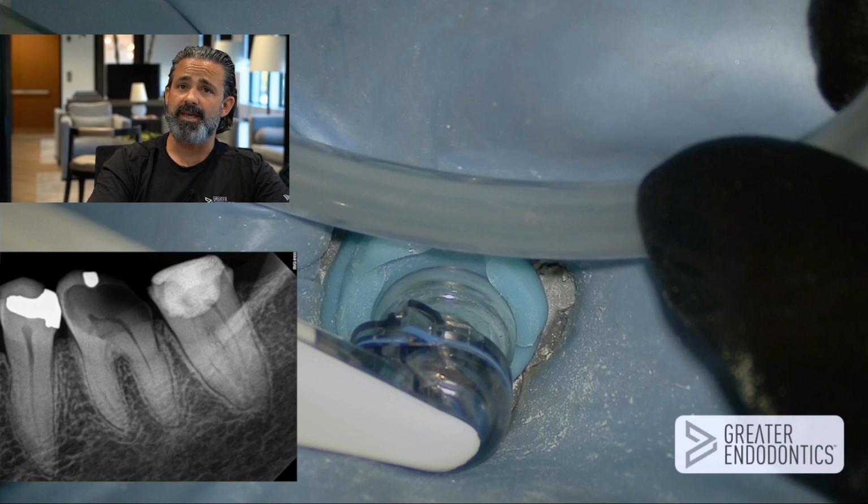Now you can't see, because of where I put the x-ray on this, it's kind of covering the time clock, the timestamp. In a lot of my videos, I'll pay better attention to make sure you always see that time span. I just noticed it's not on this one, so I'll make sure that's on the next one. But you do have the play bar at the bottom of your video. And so roughly we're 24 minutes into this case with everything that I've done. My hope is to get it done under 40, or actually 35. We'll see.